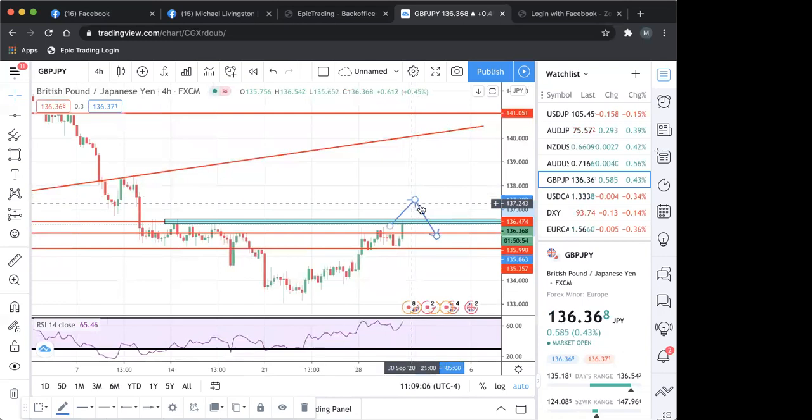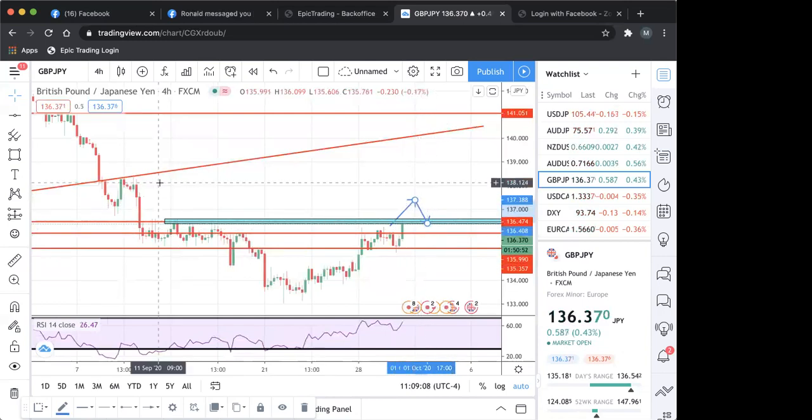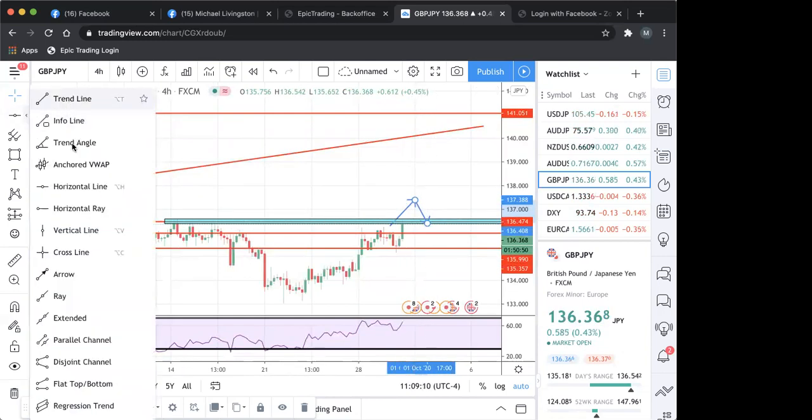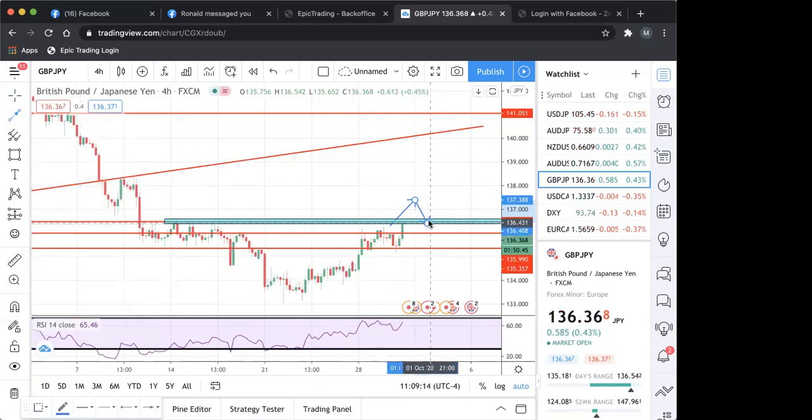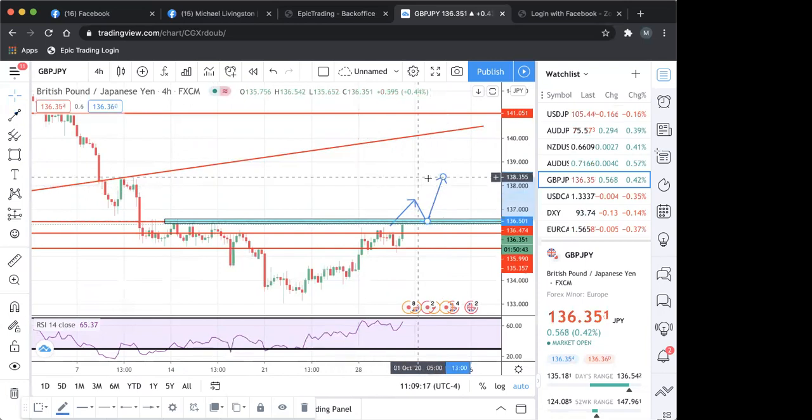Like let's say price does come back and hits this and retests and goes up. Say it goes up to here, I'd then move my stop loss somewhere around this point, just to secure not only more profits, but now if price goes backwards, we're still going to make a profit.